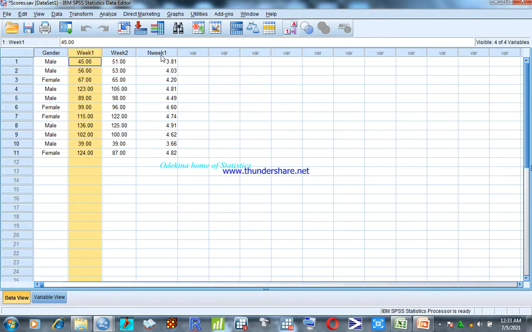You can as well carry out a cos transformation, that is cosine, sine, arcsine, depending on the requirement to make the data meet the very assumption. So in our own case now, we wish to make our data normally distributed. So for the data to be normally distributed, one of the processes was to carry out a logarithmic transformation, which is what we've done successfully on week 1.